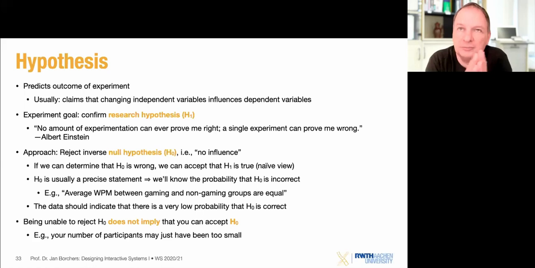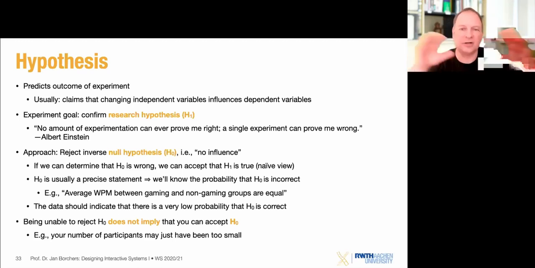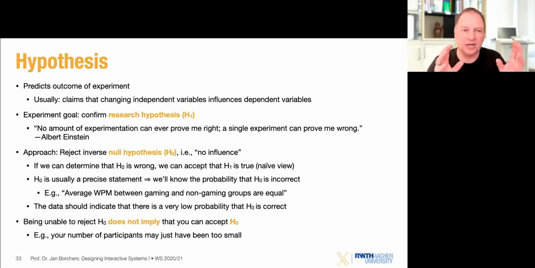When you run a study and you don't find a significant difference between people, that may be because everybody performs the same, or it may be because everybody performs differently, but there is a lot of variance between the two user groups that you have. They both perform very differently, but the variance is very big, and you don't get a proper Gaussian curve and enough statistical power yet to actually show the difference. So just be aware that we have not shown anything really if rejecting the null hypothesis doesn't work.